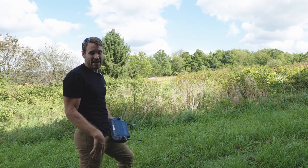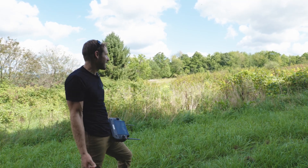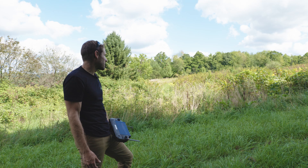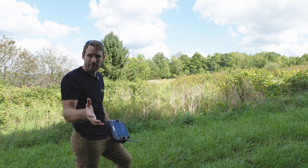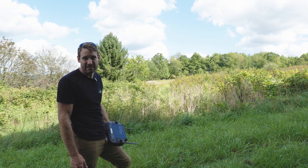We just got this knocked out. It was three acres, not a big project at all. Got it off the truck, filled it up, came in here about five minutes and got it knocked out. This type of stuff — with how thick it is — would be real hard to get a four-wheeler with a sprayer through there. Using the drone is real easy on stuff like this. If it's something that you guys want to get into, you can get all the equipment from us — go to newwayag.com or dronedeerrecovery.com and check it out.